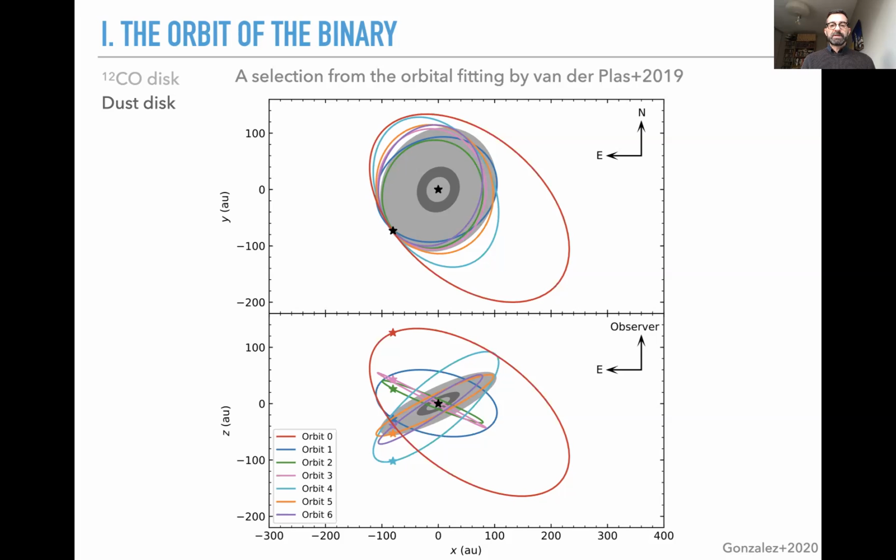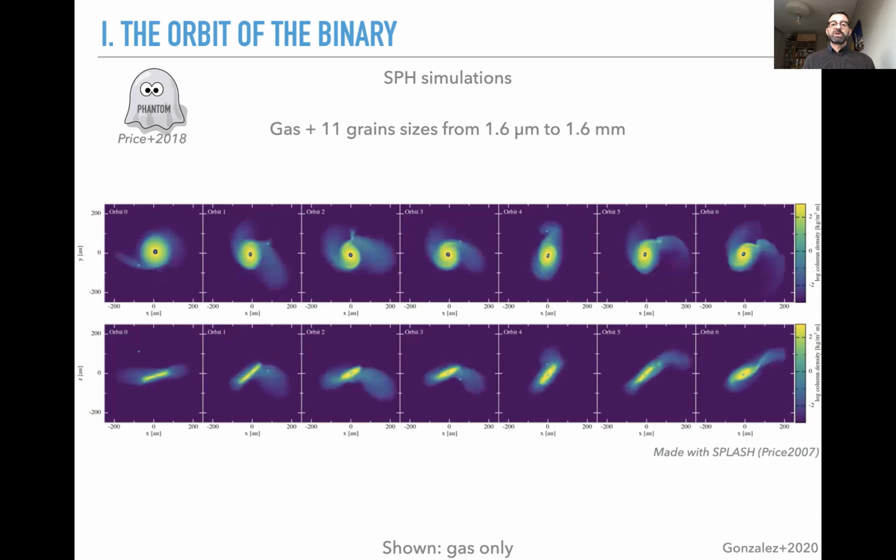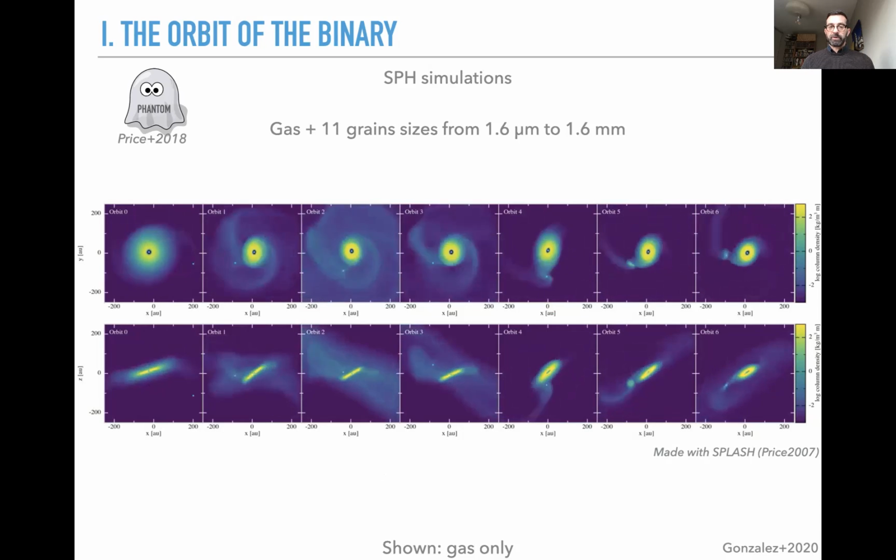We use these 7 orbits to perform numerical SPH simulation with the code Phantom in 3D, using gas and 11 grain sizes. The movie you're about to see here shows the evolution of the gas phase. The top row shows the plane of the sky, while the bottom row shows the perpendicular plane. You can notice that our initial orientation of the disk is different in each case because the disk precesses, and we're interested in recovering at the end of the simulation the current observed orientation of the disk.